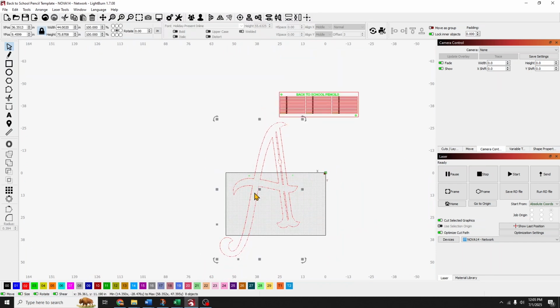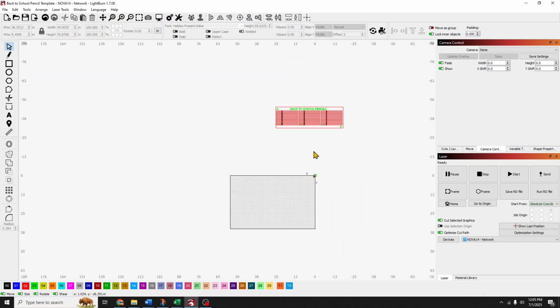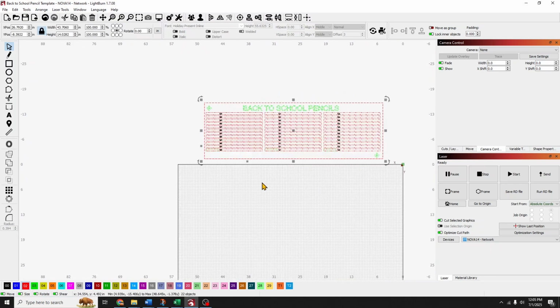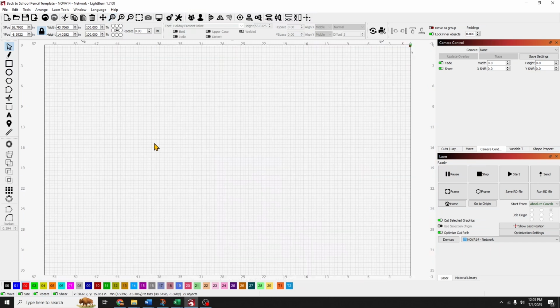A big time saver, one of my biggest time savers: build yourself a jig. So what we did is we took our laser bed, we laid a giant sheet of material in there. We used 1/4 inch MDF. We laid it in the laser bed. We aligned it all the way left and all the way bottom.